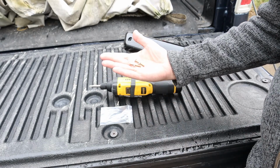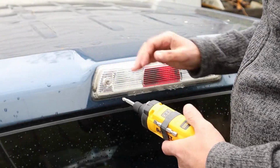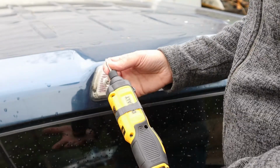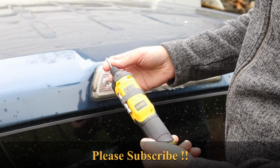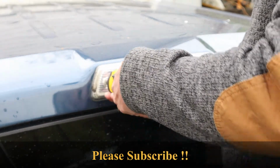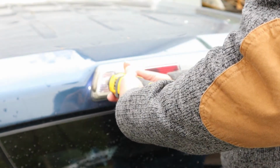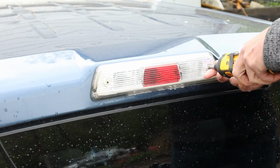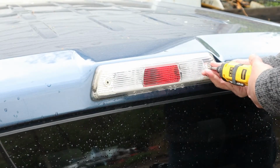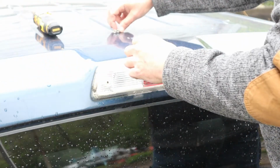So let's go ahead and get the old light off real quick and see what we're looking at. Right, just 2 screws, should come right out. Let's give it a whirl. Oh, if you haven't seen this, it's one of those gyroscopic screwdrivers, and you basically just put it in, pull the little handle on it, and twist whichever way you want it to twist, and boom, it does it. The thing's awesome, and it's pretty powerful. Alright, we're going to lay those up on top of the roof. Careful not to scratch the paint.